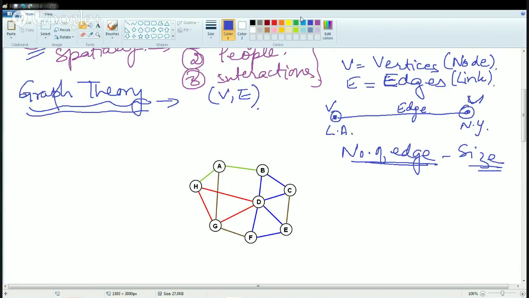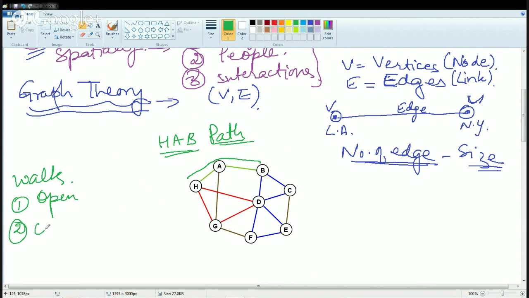In this diagram, as you can see, there is a green line which connects H, A, and B. So this is a kind of complete graph, we can say. The points which connect H, A, and B form a path. Now there is a term called walk, and there are 2 kinds of walk: open walk and closed walk. Open walk is basically a path. So I'm starting with H and moving on to B. My starting point and ending point are different. So that's the case of an open walk.